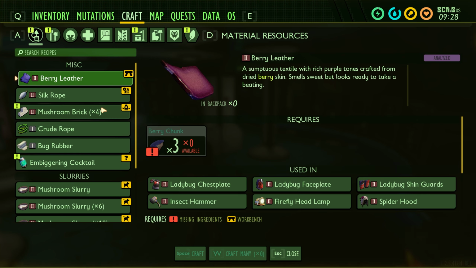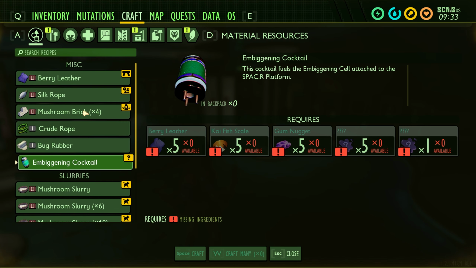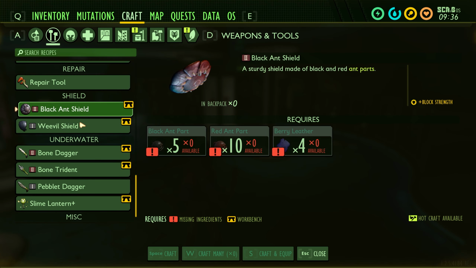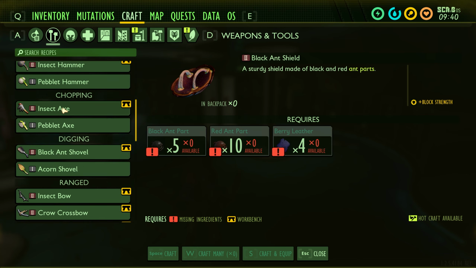Okay, so let's look at crafting recipes. We can now make some new stuff. The Embiggening Cocktail, which we need, but it requires stuff that we don't have yet. What I really care about here... Oh, also, we know how to make a better shield, but we need... actually, we probably do have all the stuff we need to make that. It's just red ant parts, black ant parts, and berry leather. We probably could make that.